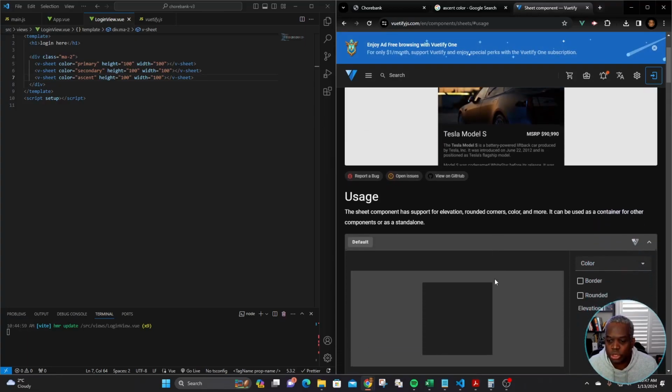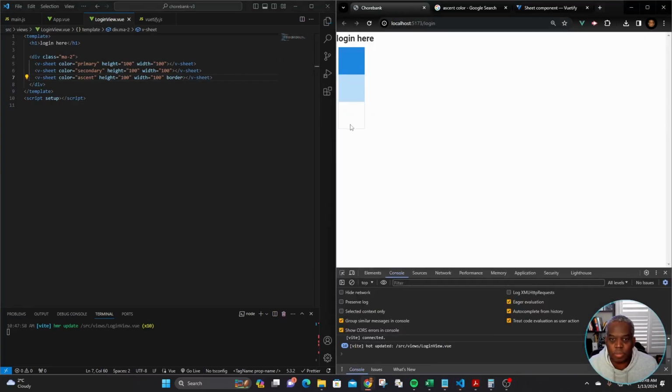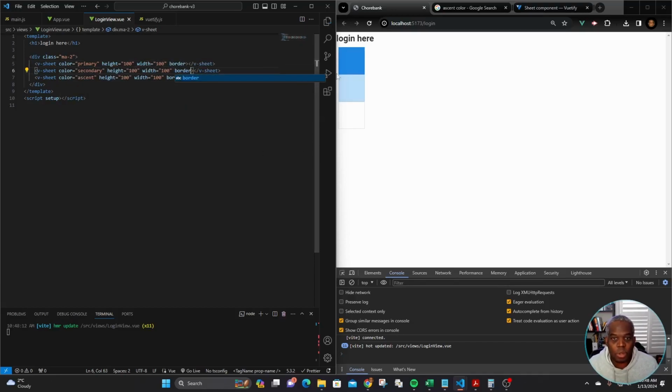Go back here, do a search, and go for sheets. All right, here we are. Sheets, sheets, sheets. There is a border attribute. I knew there was one. So let me do border. And this is just to confirm that something is there. So something is there. All right, voila, found it. I'm gonna repeat it on a lot of these guys, just so that there's an outline of the border that's there. And with the hot module reload, you're seeing it happening in real time right here. So no accent color. It's not all that jazz.